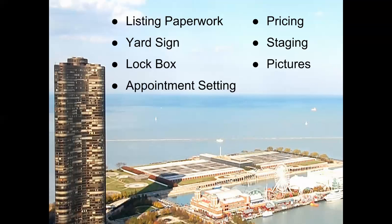If you elected for the professional photographer, we'll be setting that up here shortly to have the photographer call you directly, and work with you on setting the time up. We don't get in the middle of the process, but we do have professional photographers that take great pictures, and it's a really important component of your listing and something everybody should consider doing. They have better cameras than a typical phone camera and a typical point and shoot camera, and they just know what they're doing, so the pictures tend to turn out much better.